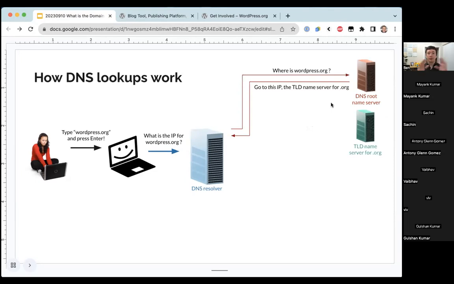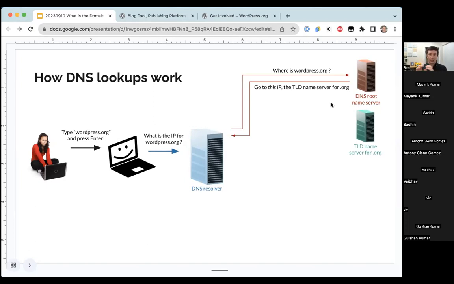So we had a look before at domains and we looked at the top level domain. In our example, it was .org, but there are lots of other top level domains in the world. We have like .com or .info, .biz, .net, .xyz. And then you also have like country code top level domains, .id, .jp, .au, etc.